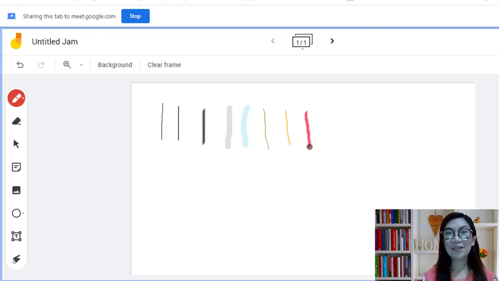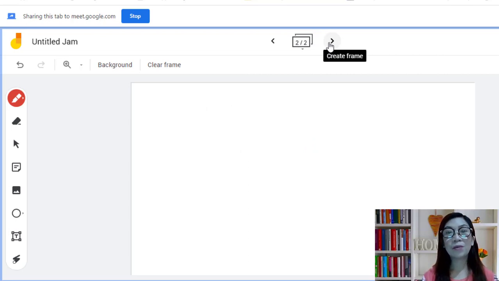And you can choose anything that you want to use when you want to write something in the whiteboard. But let's try to use the blackboard. From the upper mid portion of your screen, this is the expand frame bar. Let's just click this arrow and it will lead you to the next frame. When you click the next frame, it will lead you to a fresh sheet again.